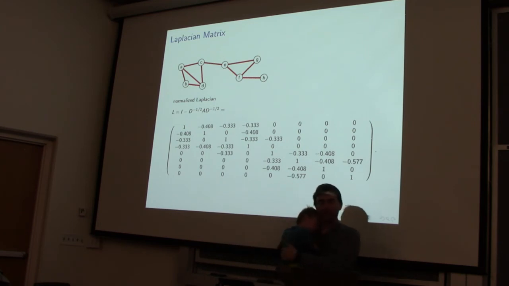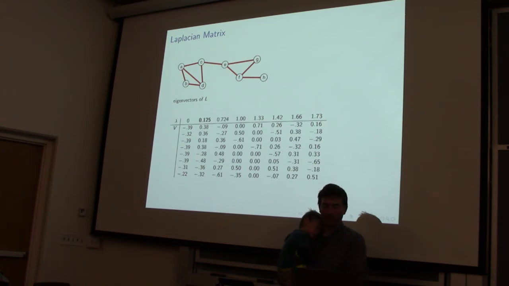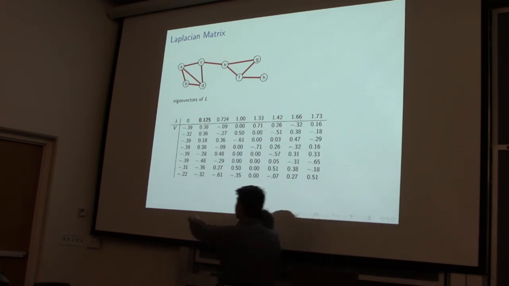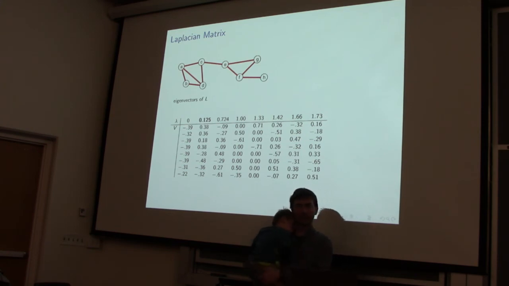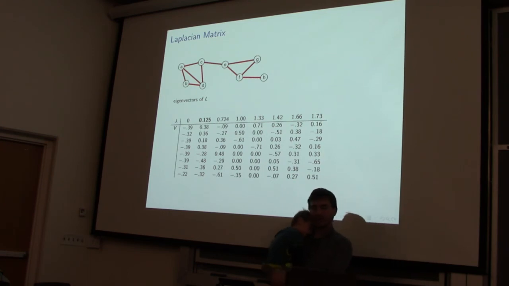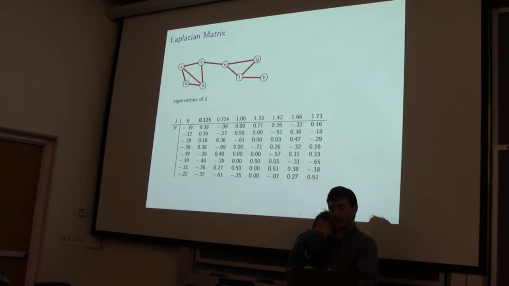Okay. So just don't worry too much, but this one is a bit more optimized for the normalized cut score we talked about. And then we do this the same way with the eigenvectors of this one. They're a little bit different now. The first eigenvector does not have quite the same properties as before. The first eigenvalue is still 0 because there's one connected component. And the second one will still be 0 if there are two connected components and so forth. And it's the second one here that matters the most again.